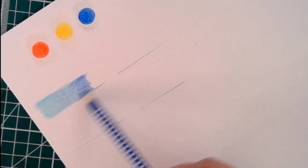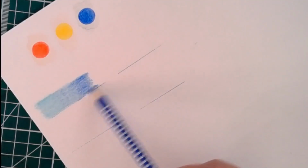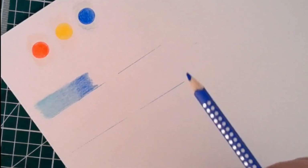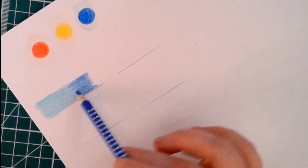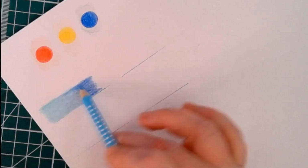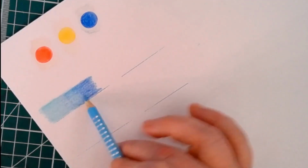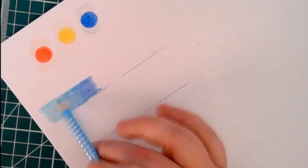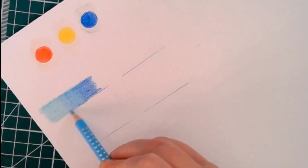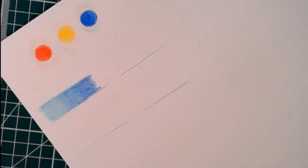So, of course, it does combine quite nicely, and you can definitely layer those colors together, building that color up as you go. And it does give you a nice gradient of light, medium, and dark. And of course, when we do our blend a little bit later, we'll see if we can get that to blend out any lines and whatnot with a blending pencil. All right. As you can see, I'm still trying to get that one little area to accept color, and it's just not doing it. It's very strange.